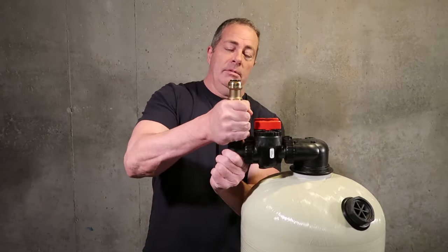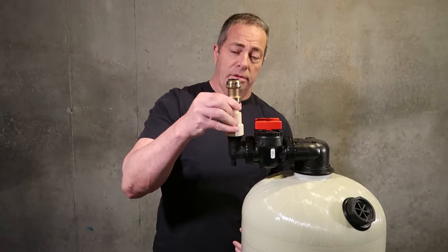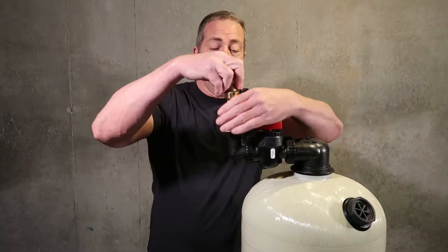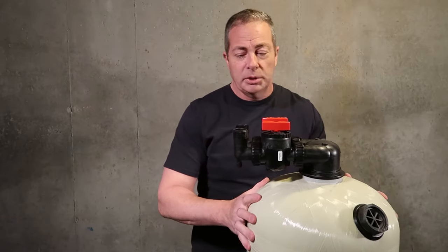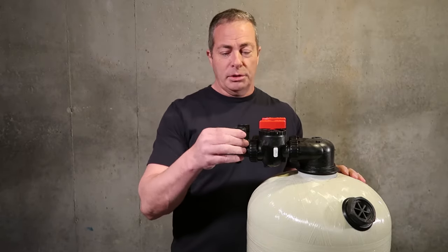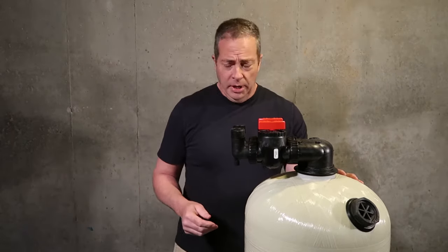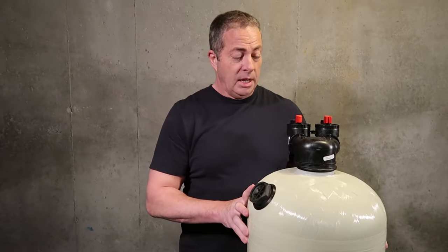But other than that, and see, I didn't over tighten that. I can easily take it back off if for some reason the glue didn't seal right and I have to redo it. I can just take this off, screw another one on, and I don't have to worry about destroying the threads, because a lot of people will try to use a brass fitting and they'll screw it on and either cross thread it or mangle the threads, and then they're going to have to order another connection. So that is the simplest way to explain how to set the unit up.